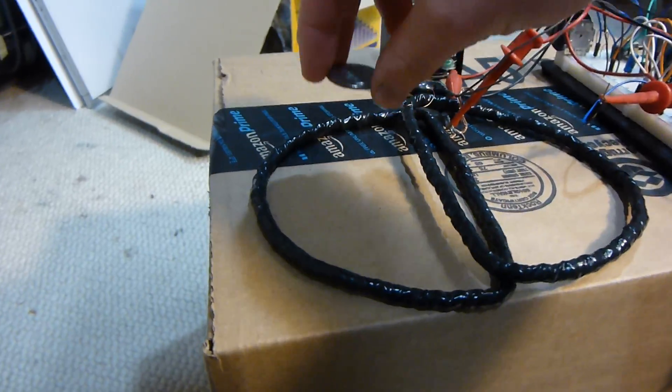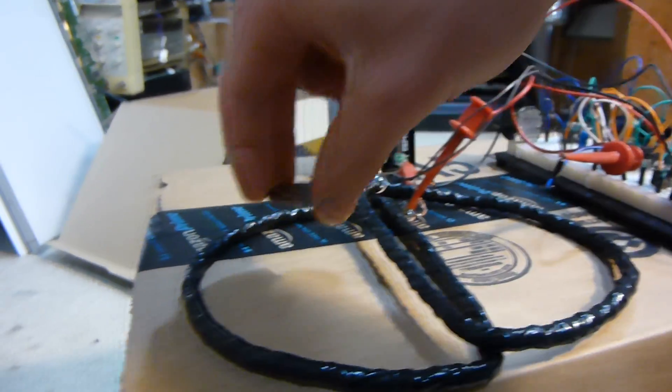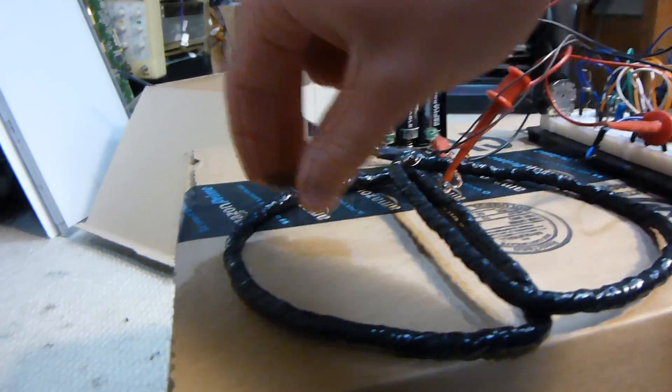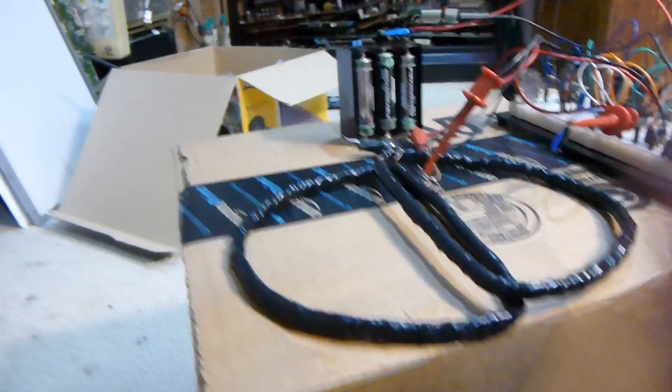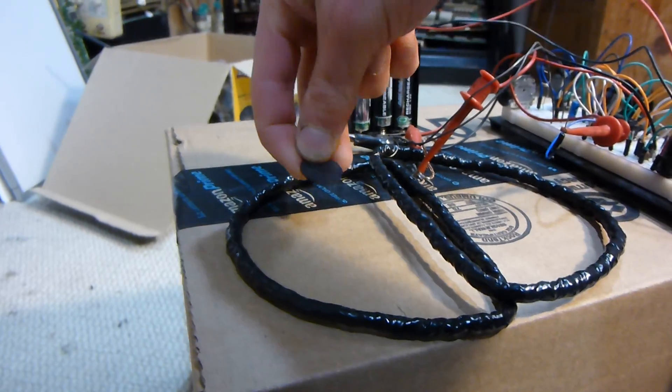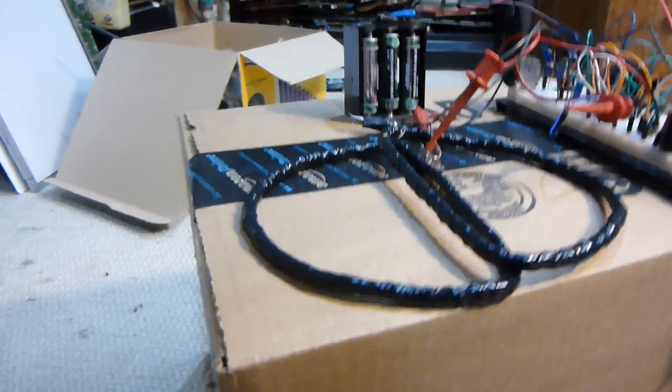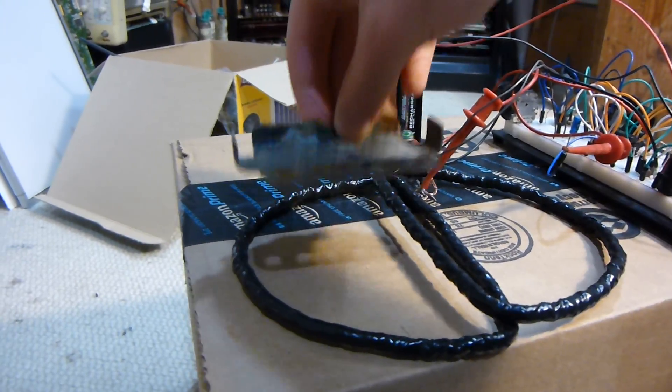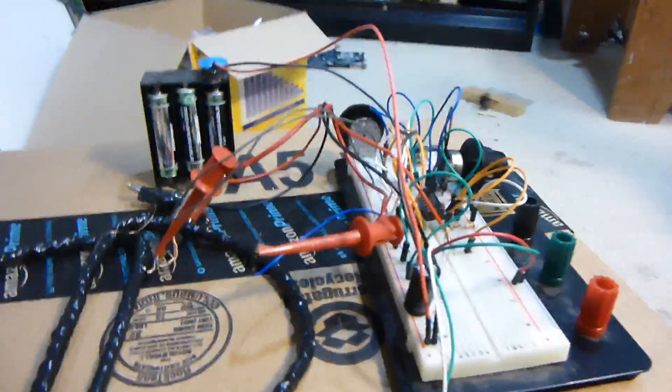Oh, here's a quarter, so it picks the quarter up about an inch and a half, two inches away. And penny picks up about the same distance, maybe a little closer. There's a dime, piece of iron. So it does work pretty good, much better than the couple transistor ones that I tried before.